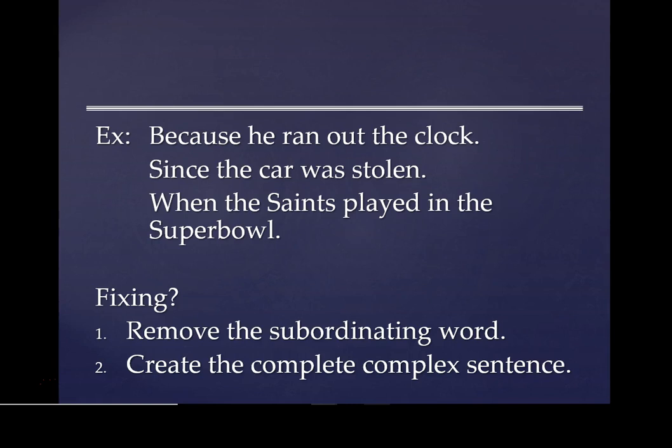Example: Because he ran out the clock. Since the car was stolen. When the Saints played in the Super Bowl. All three of these examples begin with capitalization and end with a period, so they look like a complete sentence, but they aren't. Remember that when you use subordinating conjunctions, a subordinating word, you're creating a dependent clause, meaning that it can't stand on its own, and you need to complete a complex sentence.